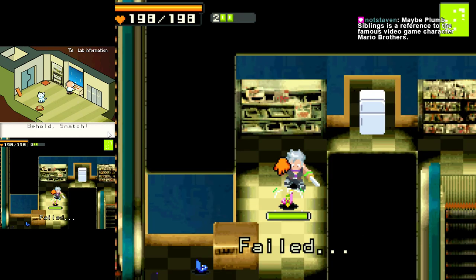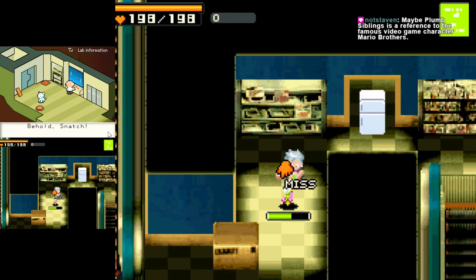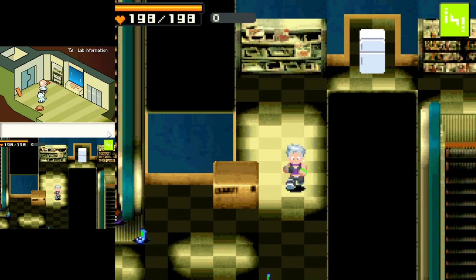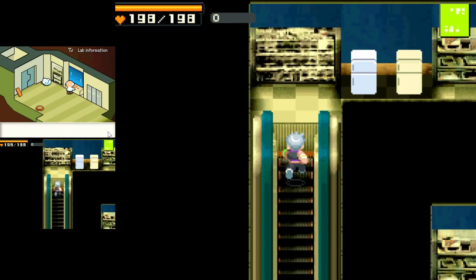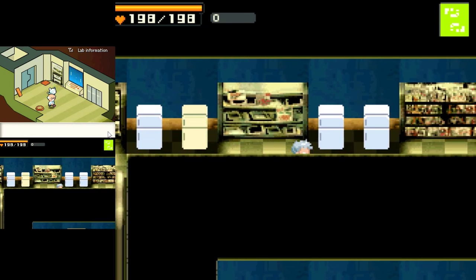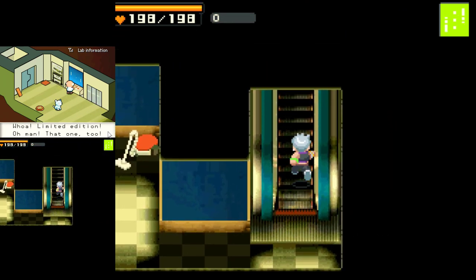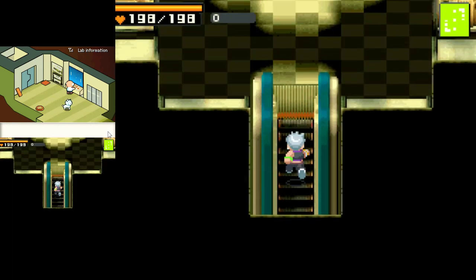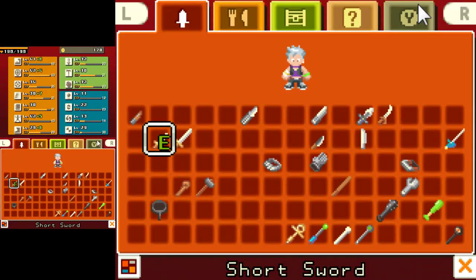Failed. That's not what I wanted you to do. Okay, so that's an idea too. I could use my snatch ability to probably grind this up. Fortunately, I need more TP for that, of course. Oh, I get to do this again. How fucking gracious of you.